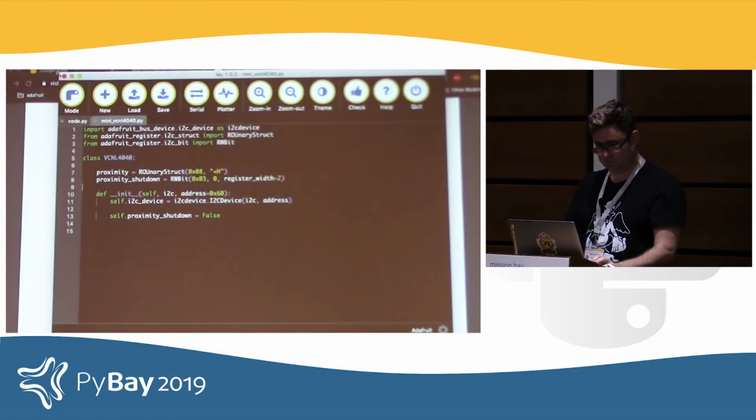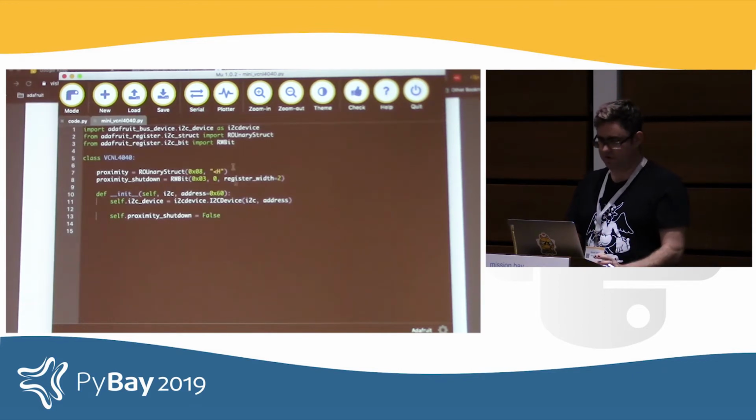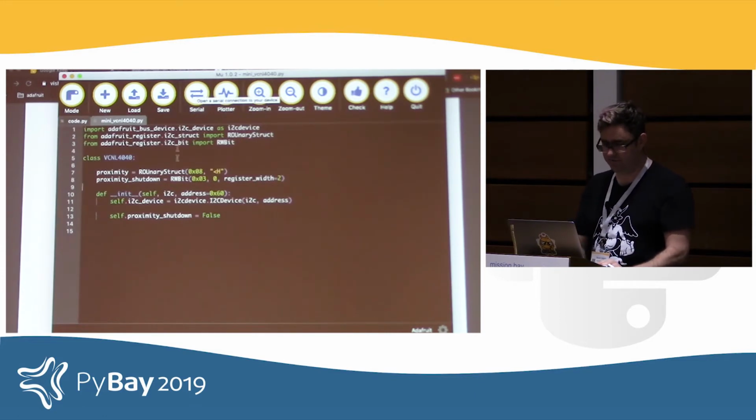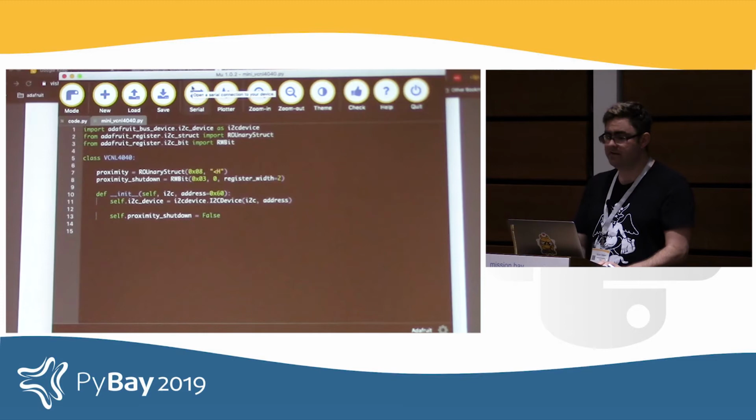Can you guys see the whole thing? Yeah, cool. So one great thing about Mu, it automatically installs really easily. It's kind of like just set it and forget it. It's not a full-fledged IDE, so it doesn't have all the bells and whistles that you would want, but it's super useful for stuff like this. So it's good. It's not the Arduino IDE. No, but it's similar. It's probably certainly inspired by it. It kind of just works.